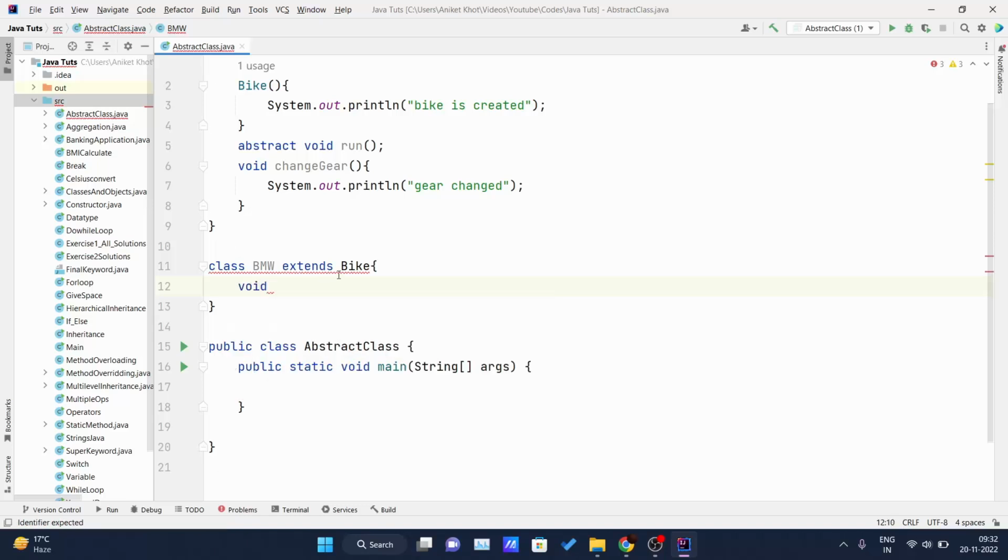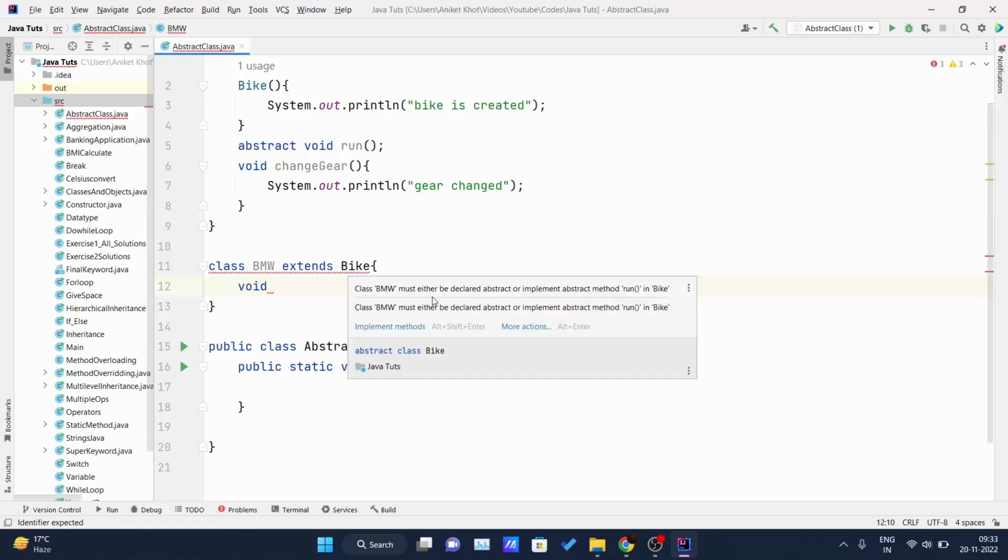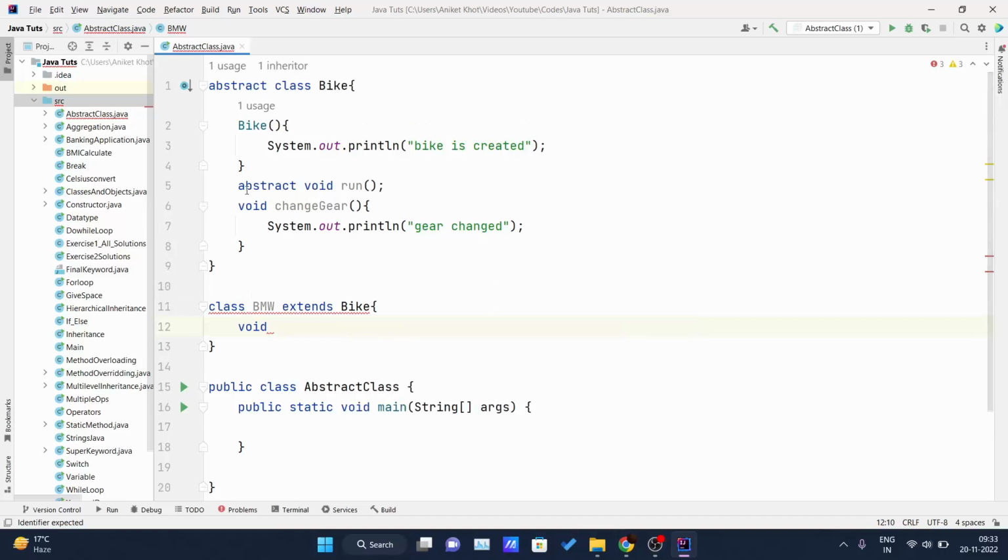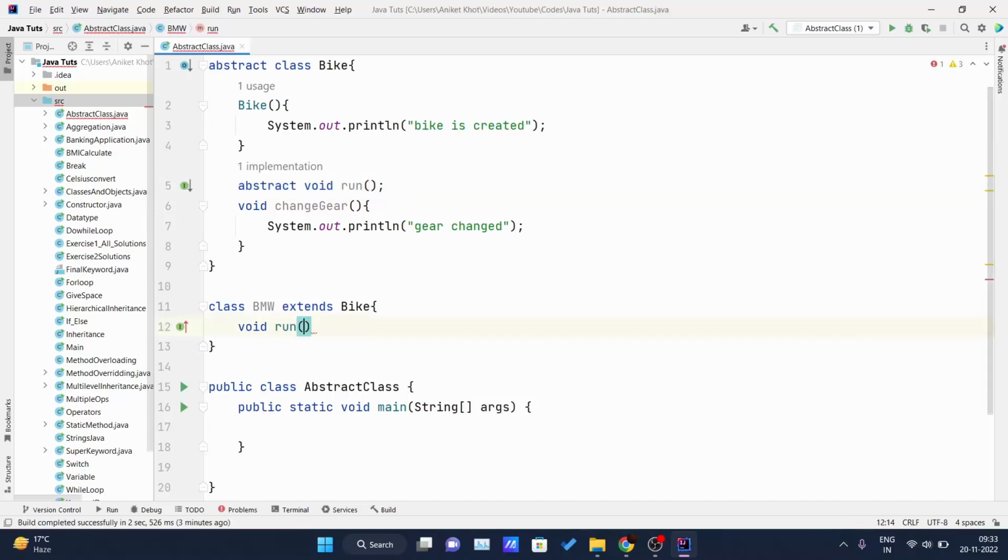Here you can see it is showing some errors. What is the error? BMW class must be either declared as abstract or implement the abstract void run method in bike, because when we declare a method as abstract, whenever that class is inherited by any of its subclasses, the implementation of those abstract methods should be there inside the child classes. So we have to implement this run method inside this.